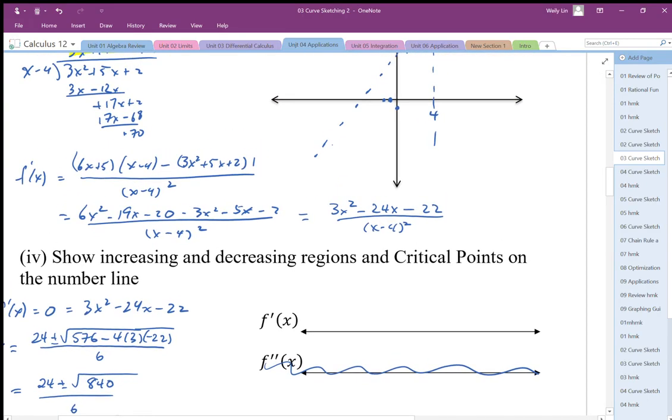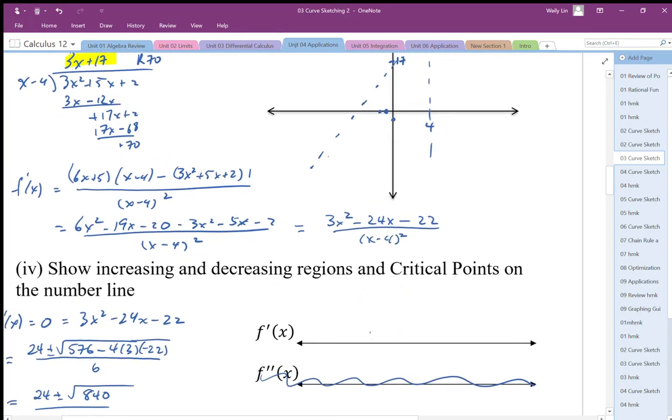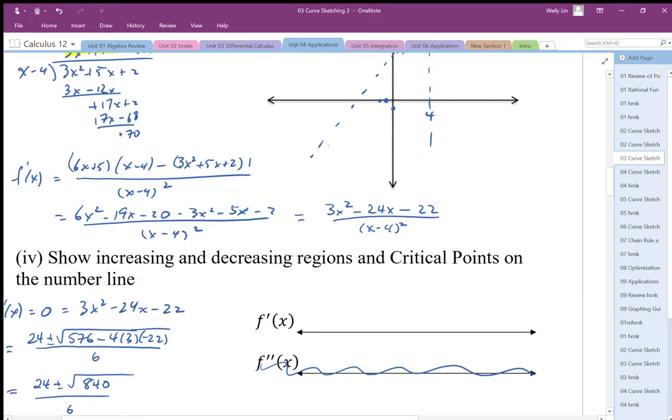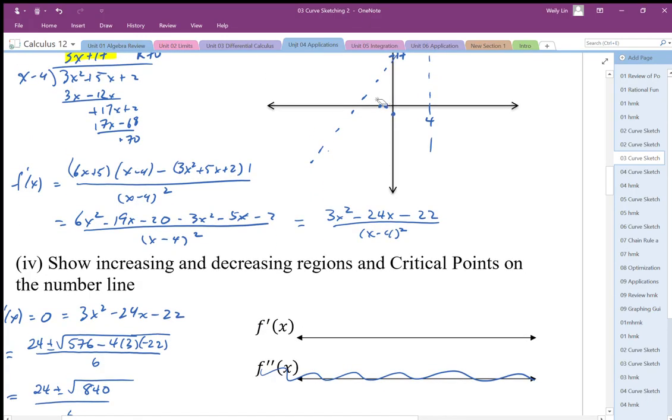Okay, so then when I want to show this on my number line, I know that the 0.83 is actually going to be between the negative 2/3 and 1. Okay, so this is going to be 12 minus root 210 over 3. Okay, and so we're going to have a 0 slope here. That's going to be this point up here. Maybe I'll do this in a different color just so that you can see we're using the derivative now. There's going to be a point there. Okay, that's going to be that coordinate.